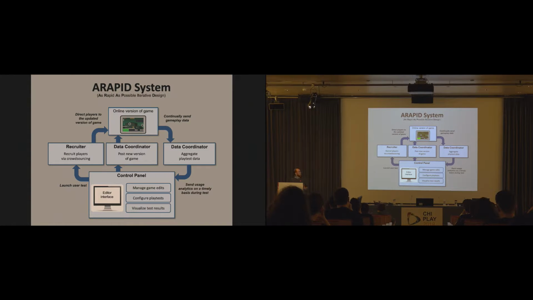While the players are playing the game, while the playtest is ongoing, the game is continually sending data back, and the data gets logged and aggregated and visualized right in the level editor that the designer is using. So the designer can configure, launch, run, and view the results of the playtest without ever having to leave the level editor for their game, essentially.